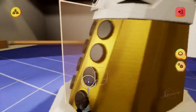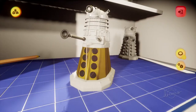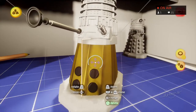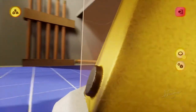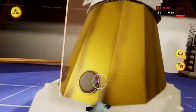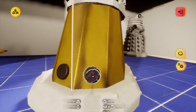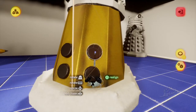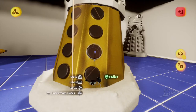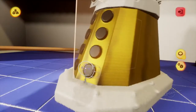There we go. We have got the first start of the hemispheres going in. But I think they might be a bit too big, actually. So now we're going to delete them, redo them again. There we go. It's all to do with trial and error, as Golden Plays said a second ago. Look at that, perfect.